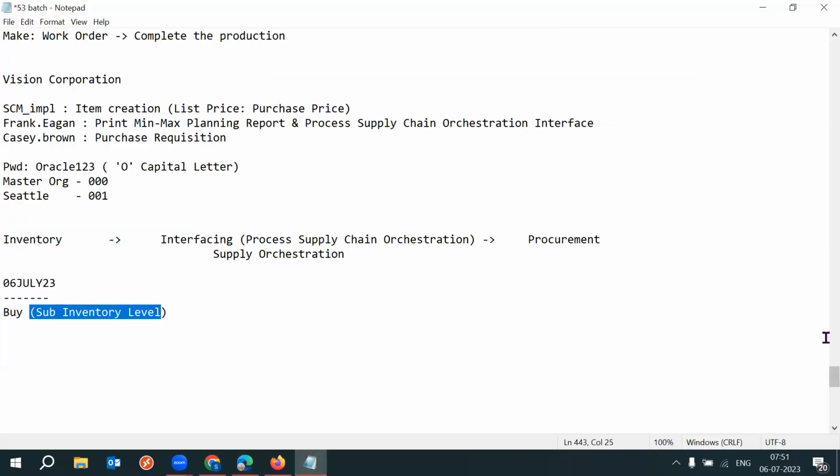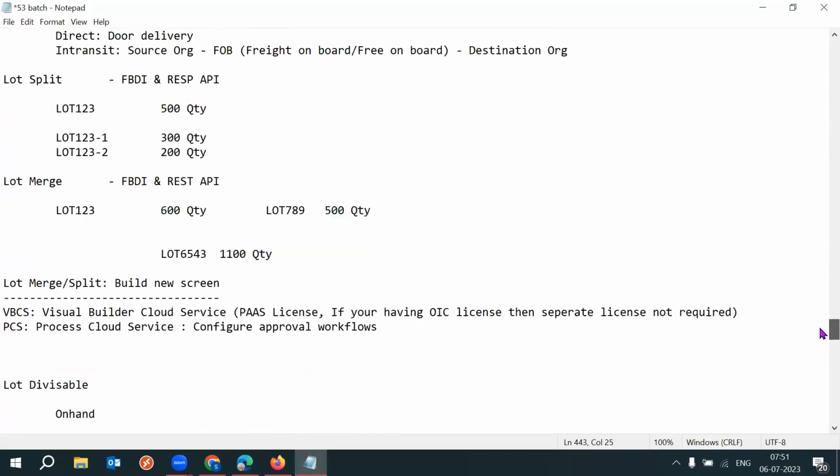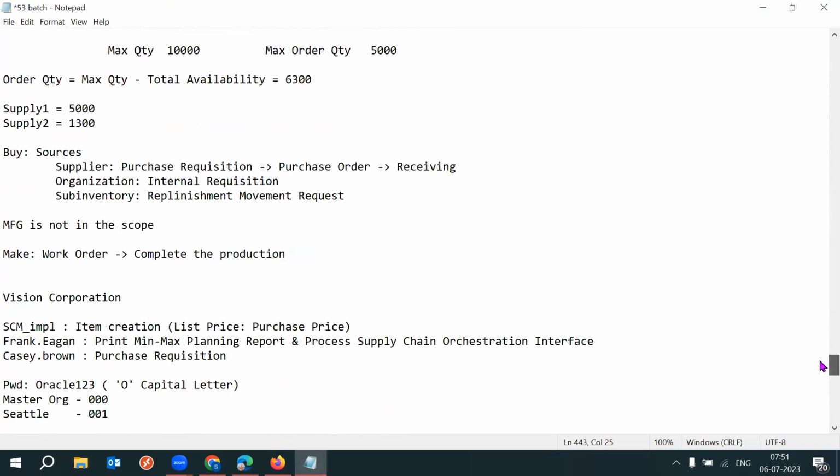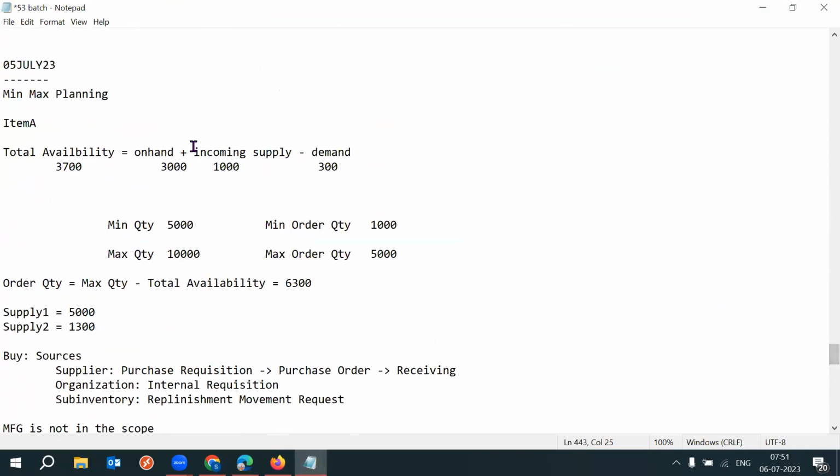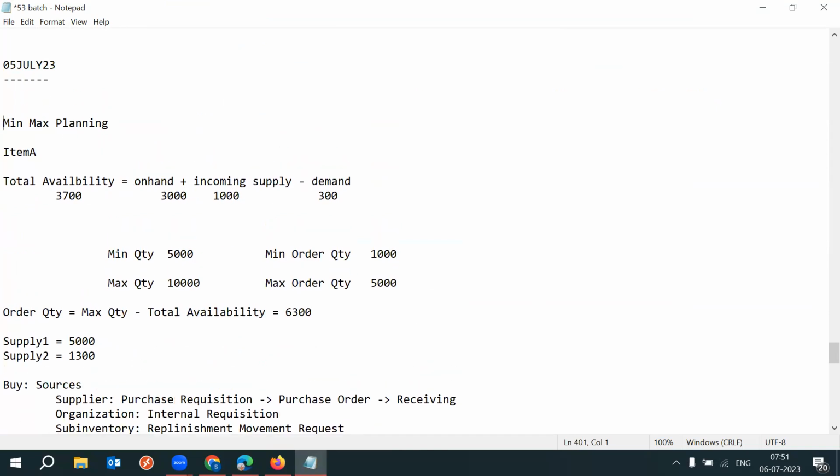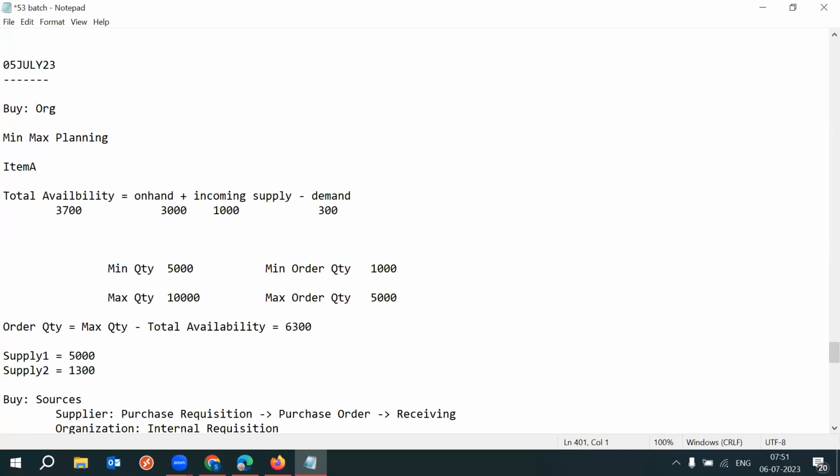In case of org level planning, this is for the buy item. In org level planning, the total availability calculation, the total on hand, is from all the sub inventories, correct?